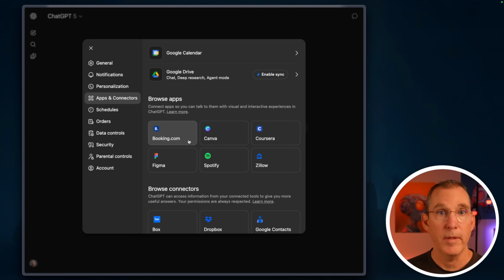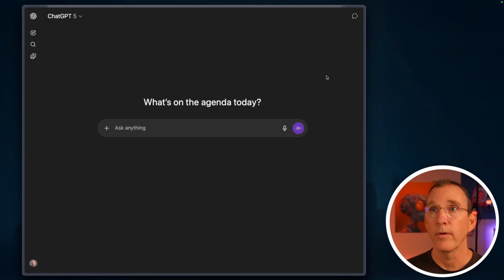And here are the apps that we'll be playing with a few of. I have not connected them yet. You can select here to connect them if you like, or you can connect them when you use them. And that's what we'll be doing. So the first thing that we'll do here is we're going to use Spotify and take a look at connecting to Spotify, what it looks like, what the privileges are, and what you can get out of it.